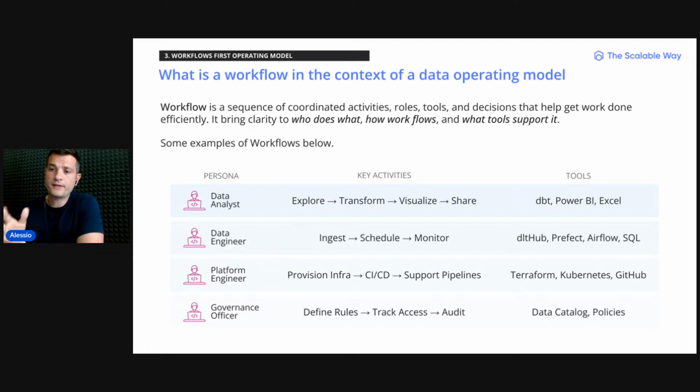So when you look at the steps, you can then define what the tools are for each step, and also how you integrate all of these tools. So for instance, when do I use Python and when do I use SQL? When do I commit my code to GitHub? When do I build a CI/CD pipeline that connects my GitHub with my data catalog? So these are all questions that you can answer once you have a very well-defined workflow.